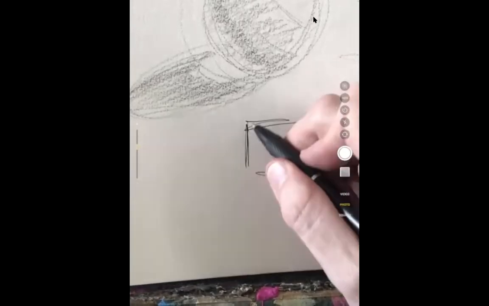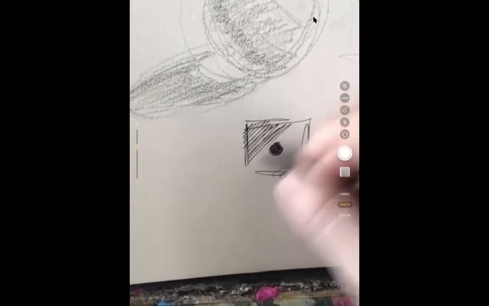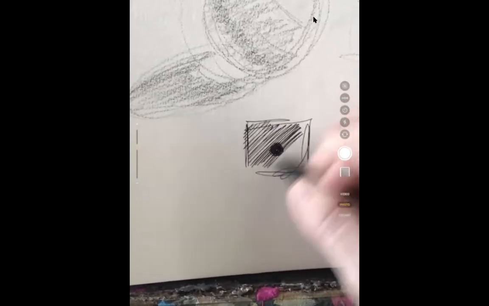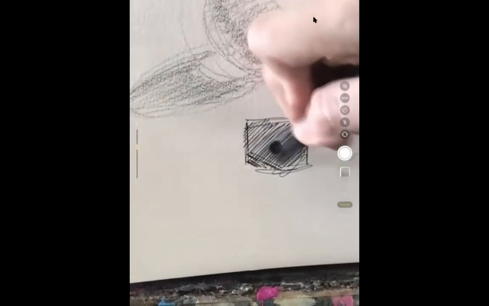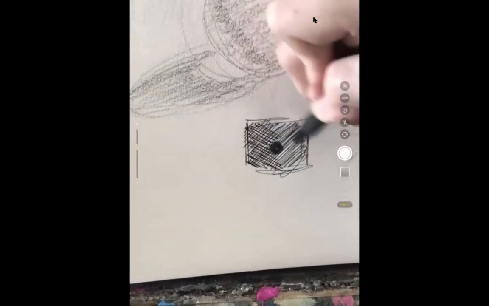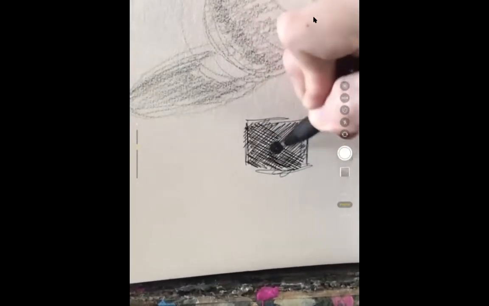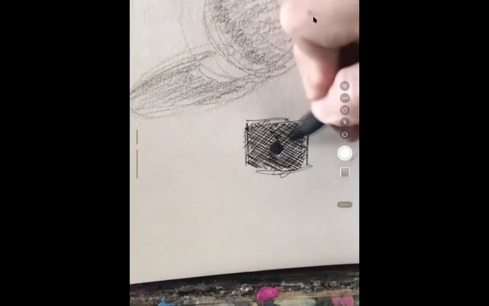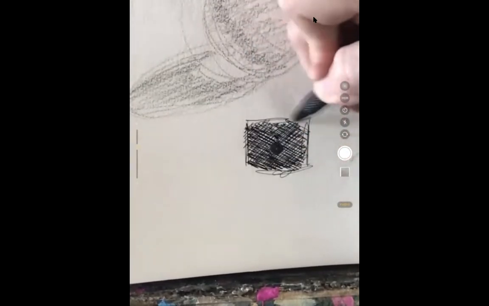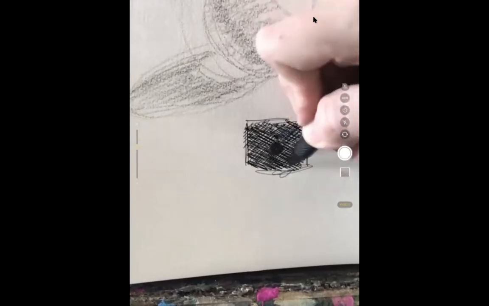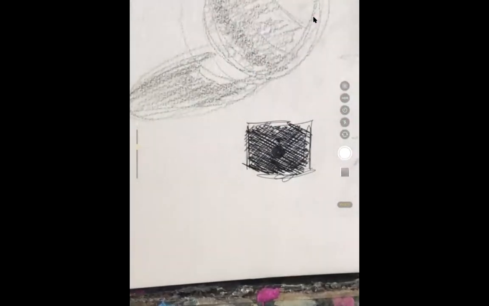However, if I surround the circle with darkness, it's no longer as dark. And in fact, if I completely make the space around the circle as dark as the circle, it disappears. So all value is relative.